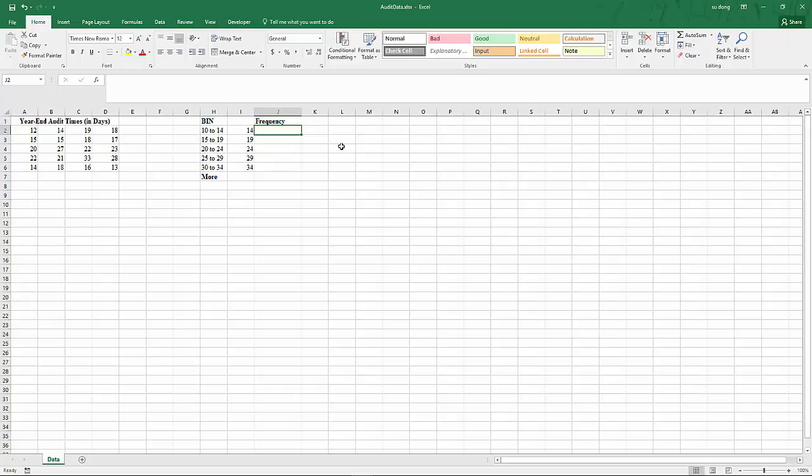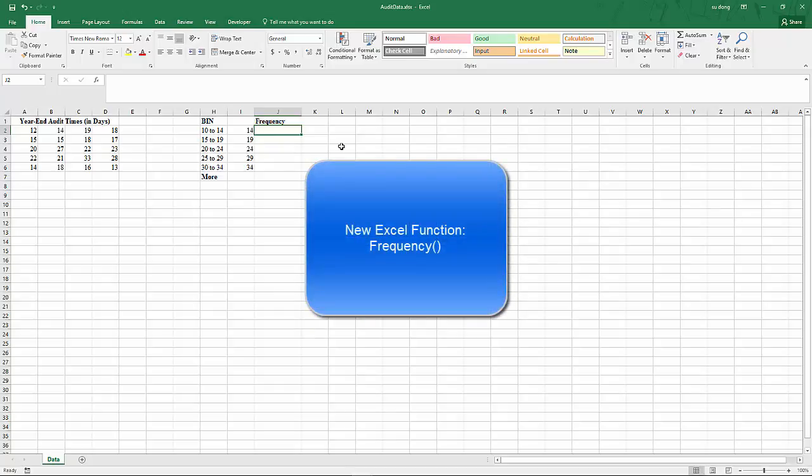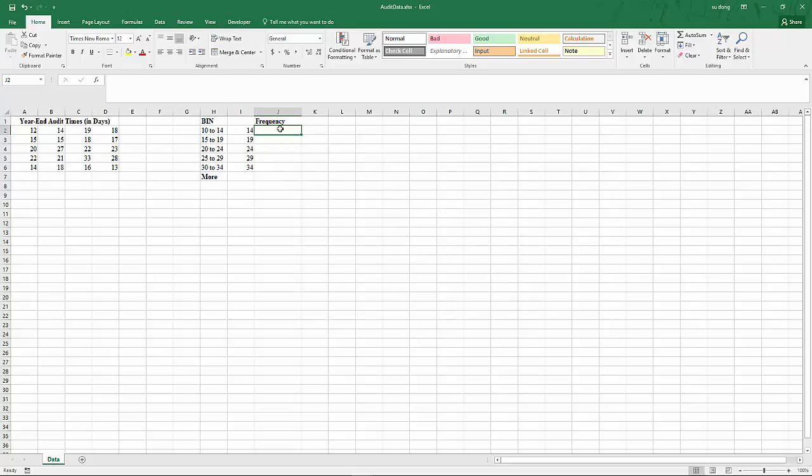The next step is the most important one. We don't need to count it ourselves using the COUNTIF function, because we are counting the numeric values for certain bins that we have already specified. So we use a new function, which is FREQUENCY. Similarly, we select the range J2 to J6.